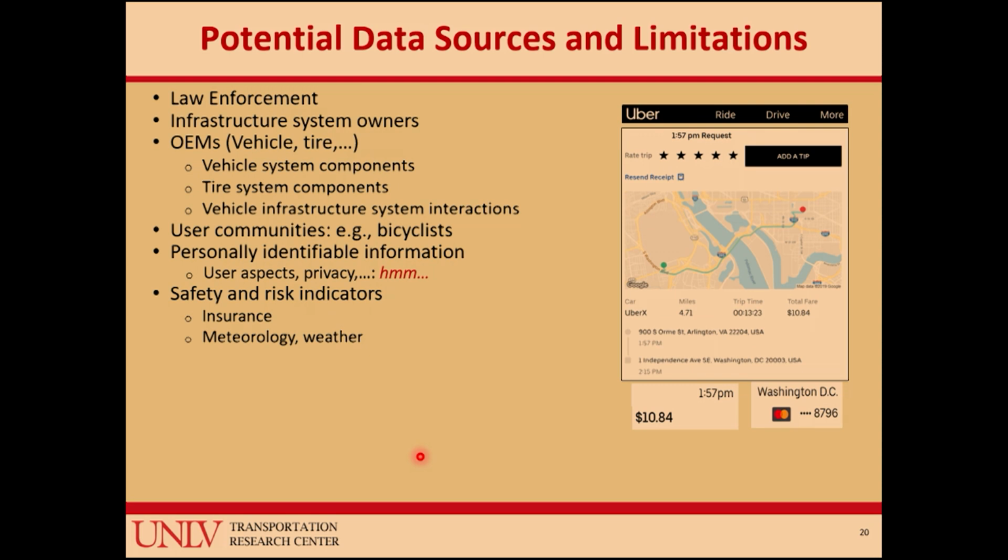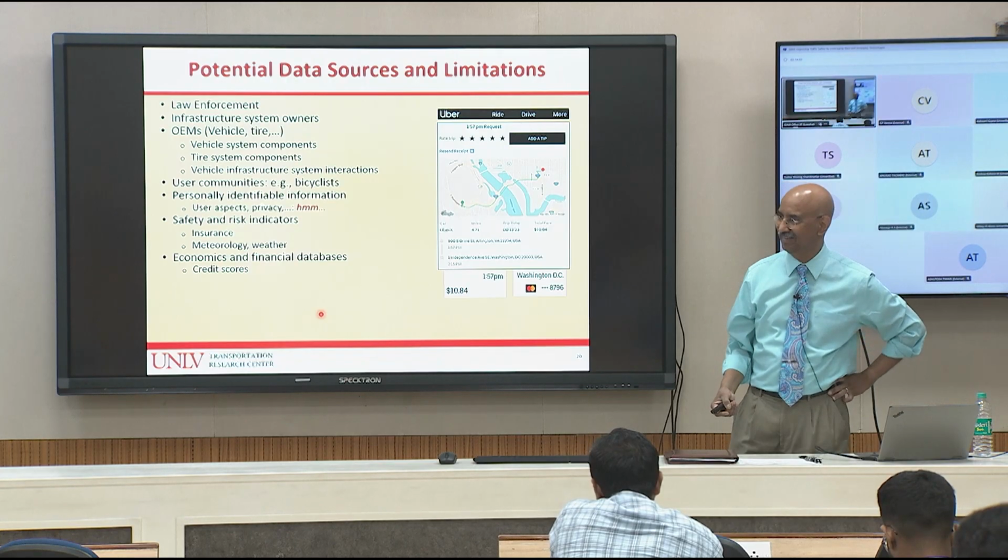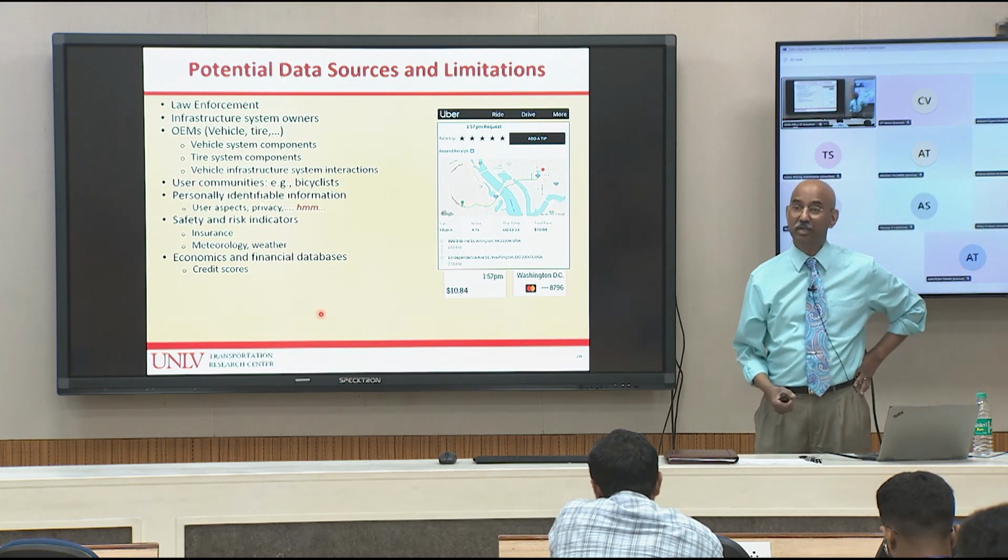Then safety and risk. Insurance companies have a ton of data when people file claims. When, where, what, and they do lots of investigations, way more than we do as engineers. Can we look at economic, and is there a concept of credit scores here in India now? Yes, for you to get a loan and so on. That is called CIBIL score. Yeah. And so those are great indicators.